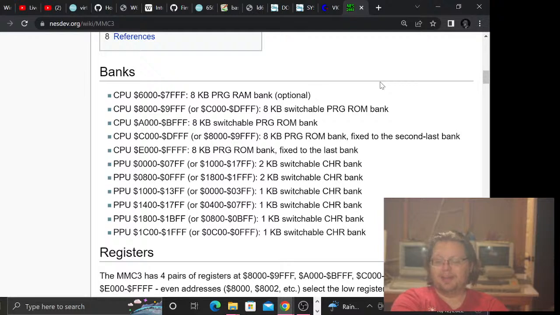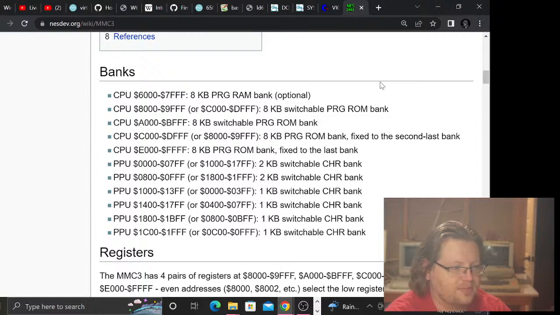Should we just bite the bullet and access the bus directly? This is the question I have on my mind now. Because then we could do whatever we want with this. I mean, God, how much is that? $6000 through $FFFF. I mean, if I just read this, that's 8K, 8K, 8K.